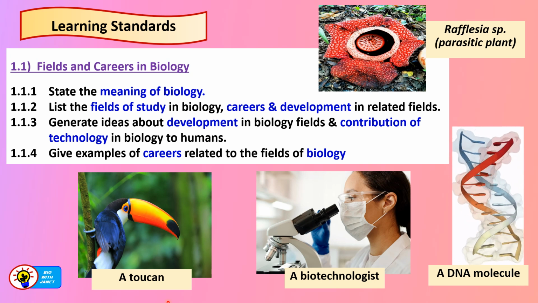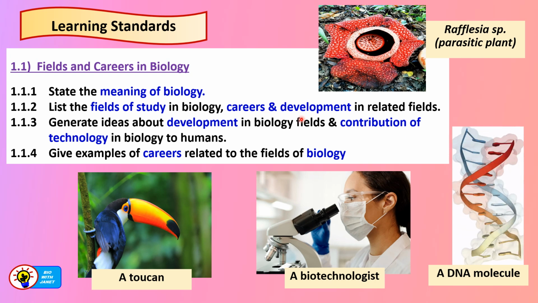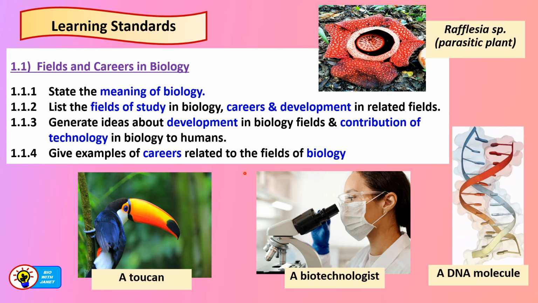The learning standards or objectives of this video are as follows. Fields and careers in biology. Firstly, after this lesson, we should be able to state the meaning of biology. Secondly, list the fields of study in biology, and the careers and development in the related fields of biology. Thirdly, we should be able to generate ideas about development in biology fields and the contribution of technology in biology to humans. And fourthly, give examples of careers or jobs related to the fields of biology.